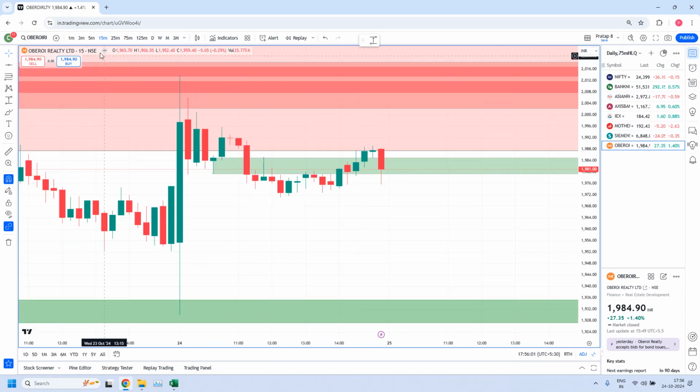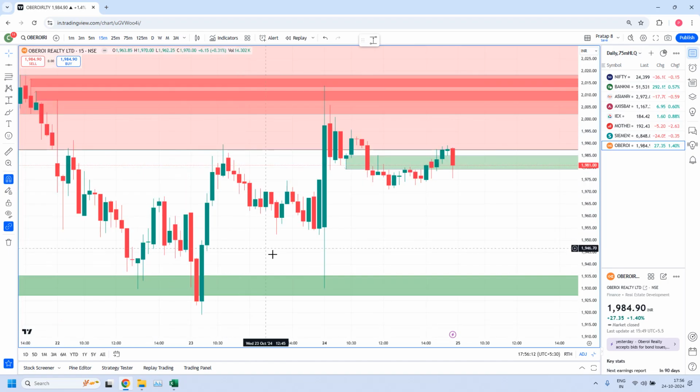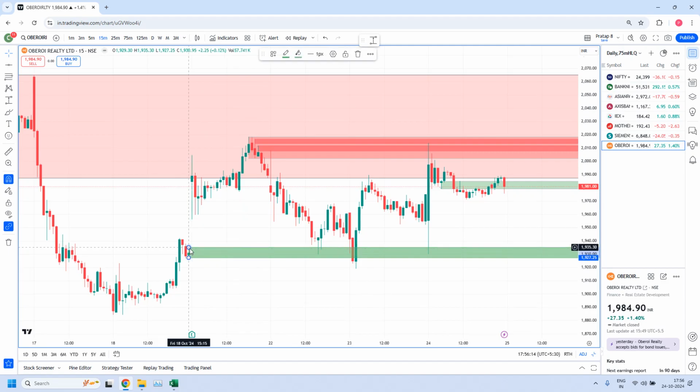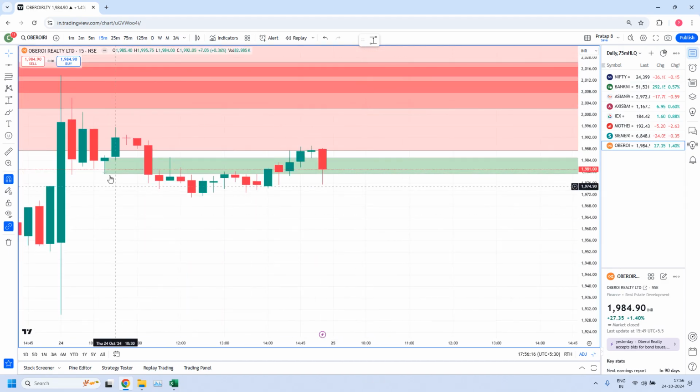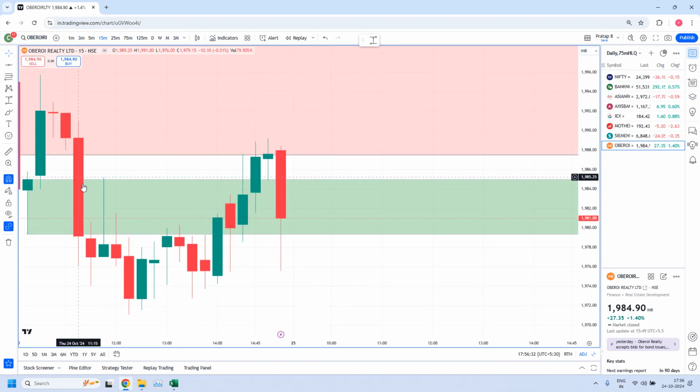But what happened? Again a new 15 minute zone is created. We have a drop, base, rally. When drop, base, rally, then immediately from here, you need to change your new 15 minutes target. So in the next candle prices reached, you need to exit your trade. You need to book your profit. Of course, this is violated, but we can't expect that this will be violated. It will touch sharply, it may move up. That also possible. But we have to book our profit here.